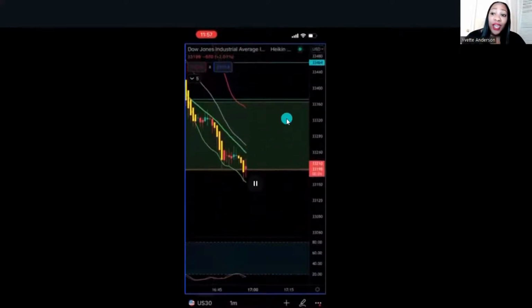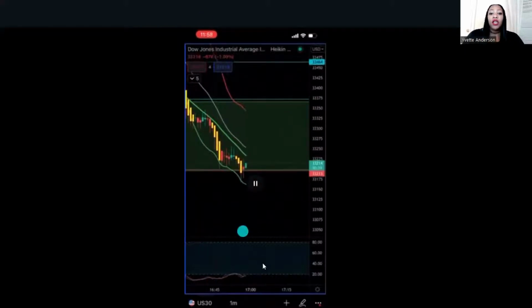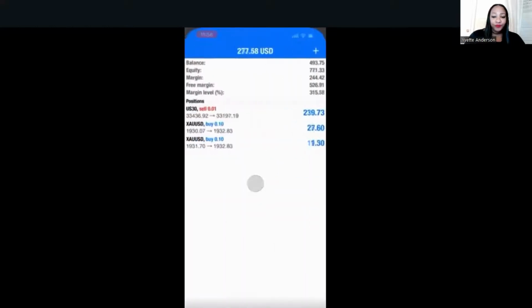Those are the trades that executed for me this morning. So I just wanted to give you guys a quick snippet of what that looks like. As you guys can see, this is another screenshot. You can see my profits here, where I'm currently at. You can see my account increasing, guys. So today I actually ended up making a withdrawal. It was a good day for me. So I just wanted to show you guys how it will look on the trading platform. This is just a high level overview of what I do.